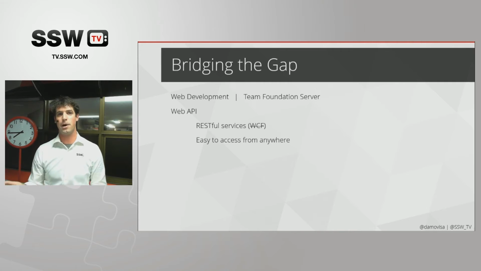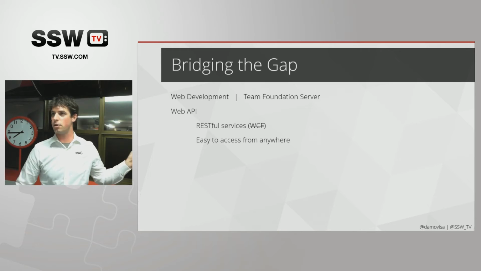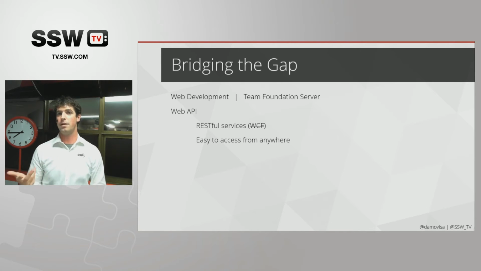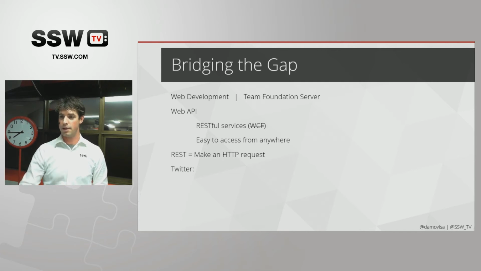If I had a straight HTML page that was deployed on a Linux server in Kazakhstan, I can still talk to my web API over here. There's no problem at all with that. It means you can write mobile apps, you can write tablet apps, you can make these calls, you can do anything from anywhere essentially, provided there's an internet connection. So that's what REST is really, these HTTP requests, using the verbs, predictable URLs, and the verbs mean certain things and stuff like that. So for example, Twitter. Twitter has an awesome API. Has anybody used the Twitter API? Yeah, a couple.